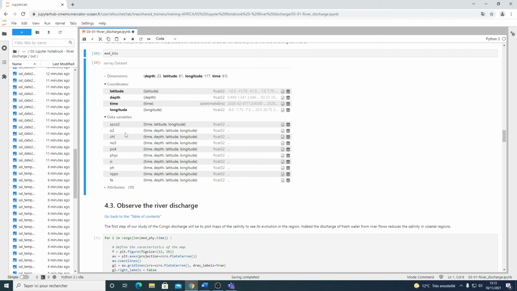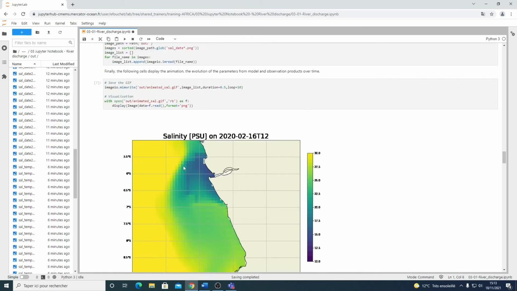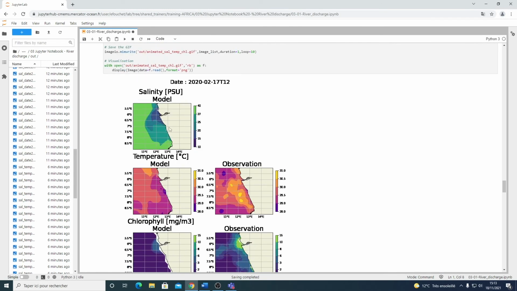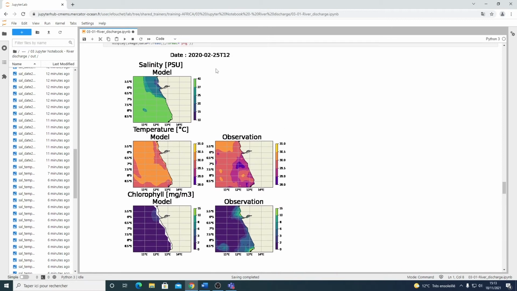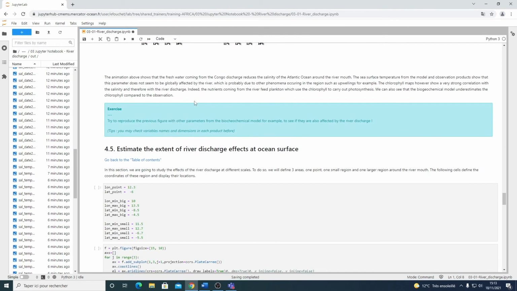And you may want to see how these parameters are affected. We have seen that the temperature doesn't seem to be affected. However, the chlorophyll really was affected by the river discharge, and you might want to see how the other parameters are correlated with the river discharge.